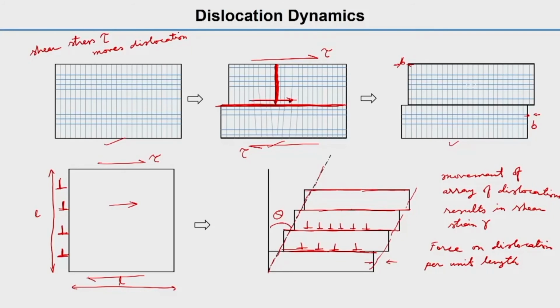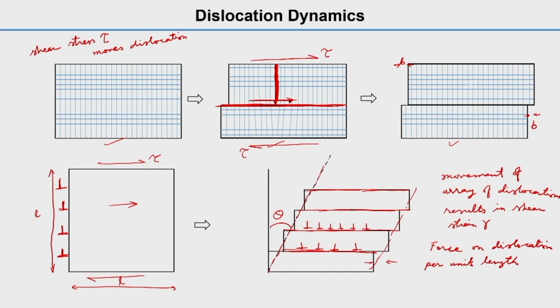Though that may not be a straight line. In some of our diagrams, even in materials basics lectures, we saw a straight line as a dislocation, but that may not be the case. It can be a curve, and may look like some noodles. When calculating the force on the dislocation, you need the force per unit length, not the entire length, which can be very high. We don't even know it, and it is difficult to discretize and say this is one dislocation. It may be a continuous curved line.